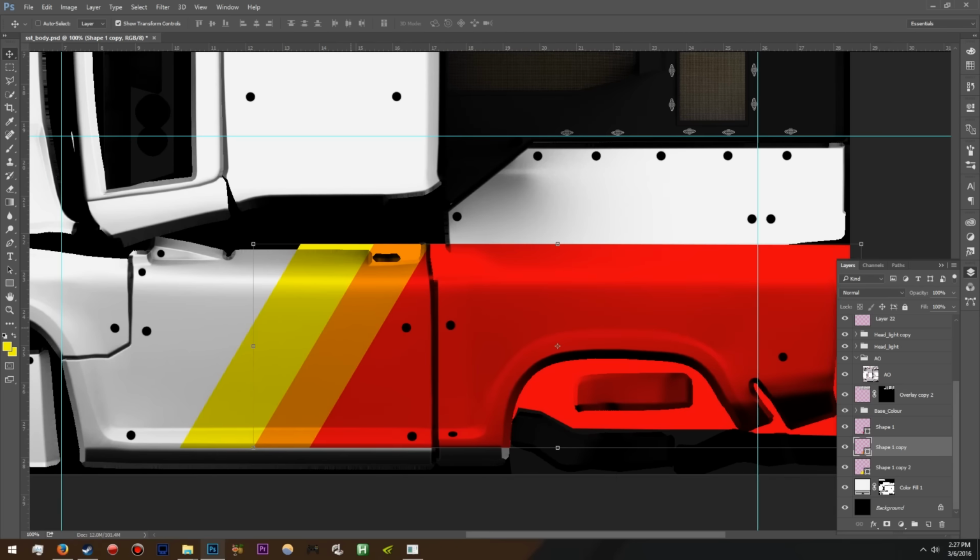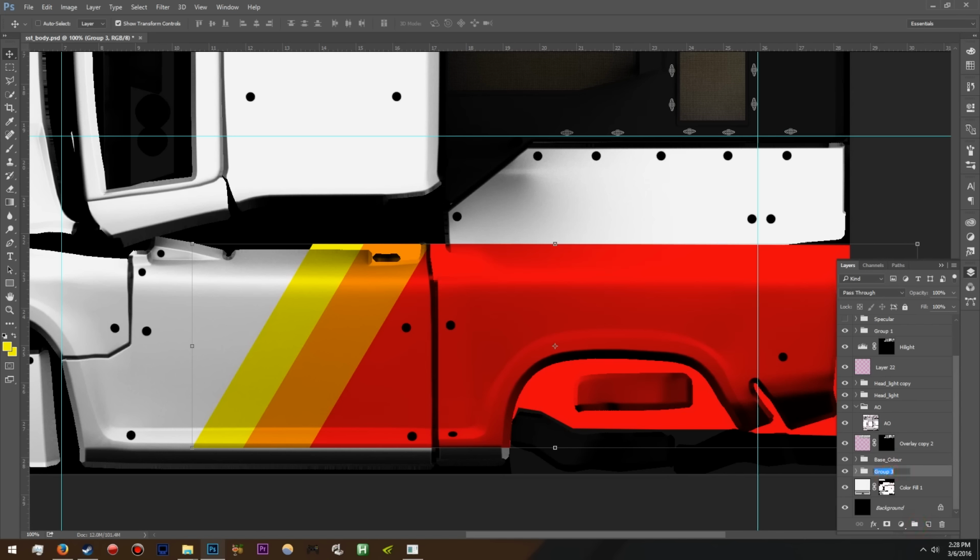So we're going to come over here, and we're going to find our orange layer, and we're just going to nudge that over a little bit. We're going to nudge our yellow layer over a little bit more and get it positioned. You don't necessarily need to be entirely 100% accurate. It's not going to matter that much. Going to name our layers just that way they're easier to keep track of. And there we go. I'm going to shift click select these, and then I'm going to group them just to make my life easier.